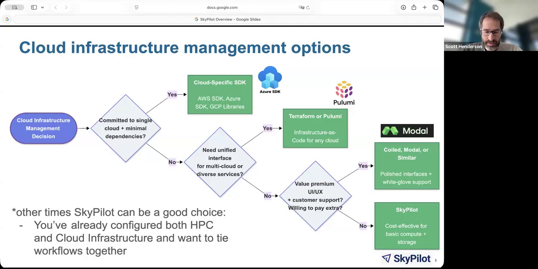These systems tend to potentially be charging extra. You have to set up accounts with these companies who provide these services, which is worth it for some people, but not worth it for others. So you're paying a premium for extra features. And if you have a Cloud Bank account, you kind of just want to use that account, I think. And so SkyPilot is an alternative where there's not as much fanciness, customer support, but you can do a lot of the same things as with what these companies are providing.